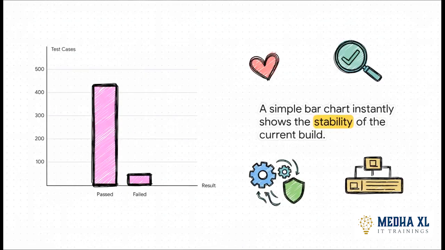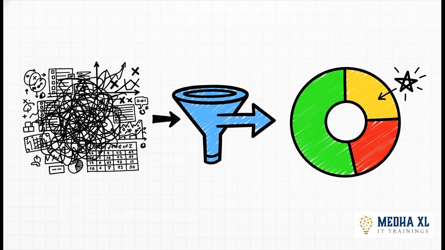And we can do the same with the pass and fail numbers. Throw them in a simple bar chart. Immediately, you get a feel for the stability of the software. You can see the ratio of what's working versus what's broken in an instant. See? Visuals like these are what turn a dense, boring table into something everyone on the team, from an engineer to the CEO, can understand in literally seconds.